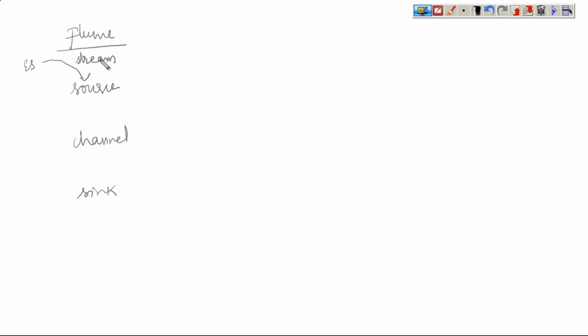It reads the data in the form of a stream. And how will the data be moved from source to channel? In the form of a stream. Stream means it keeps going continuously. So source will read the data continuously from the external source, and it will continuously push the data into the channel. And similarly, sink also will continuously pull the data from the channel, and it will write the data into the target.